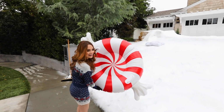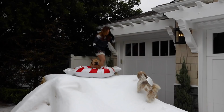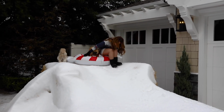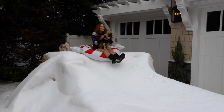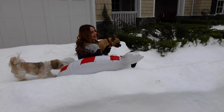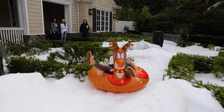Are you gonna make sure this is child-proof now? Yeah. Okay. I'm gonna go test the safety right now. Here we go. We're all together. Cookie, make room for mommy. This can only go right? This is gonna go really well. You ready? Here we go. Whee! Oh my gosh, it's amazing. Whoa!